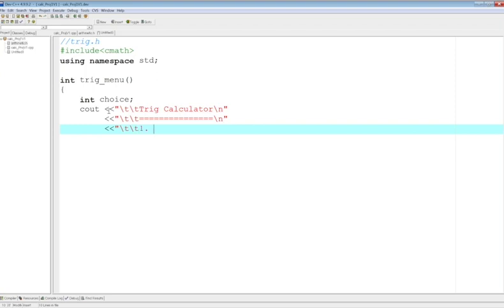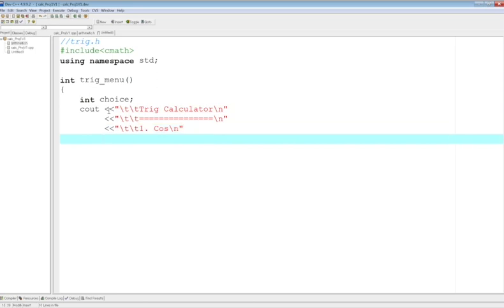So one, cosine of an angle \n and \t 2, sine of an angle. No tangents, no cotangents, unless later on you agree with the user or the product owner. What is it you want to do?